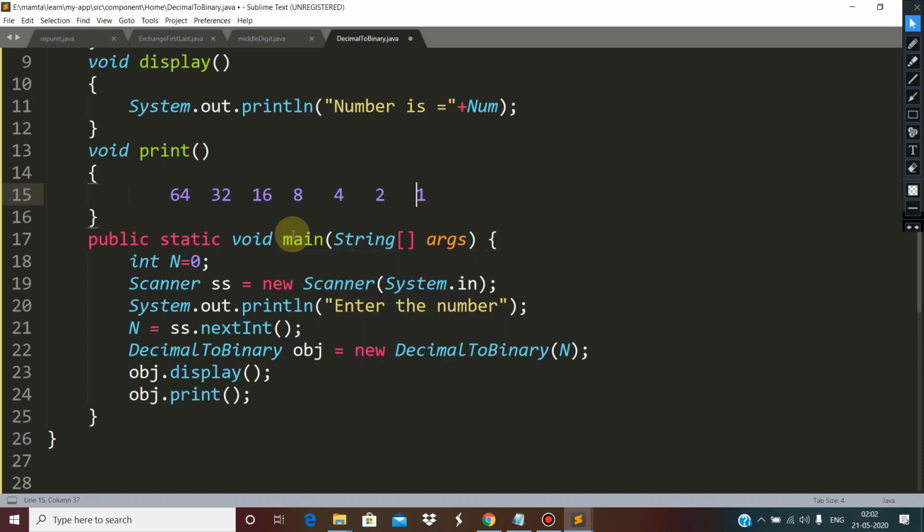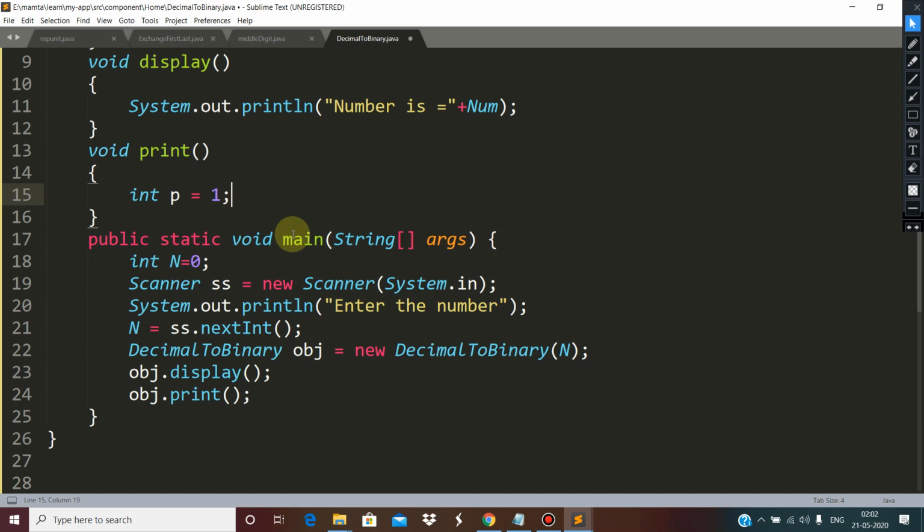Suppose we have to consider up to 64 only, because if we move beyond 64 we will be getting 128, which is more than 64. So somewhere we have to take the pause. So we have to find out the maximum value in terms of 2 to the power, up to which value we have to move. So this is one of the important questions. For that we have to do one thing.